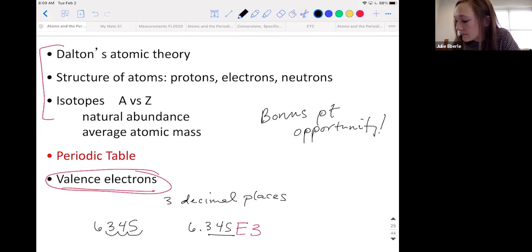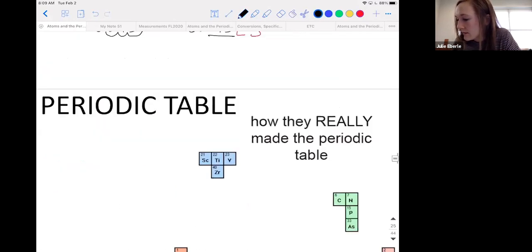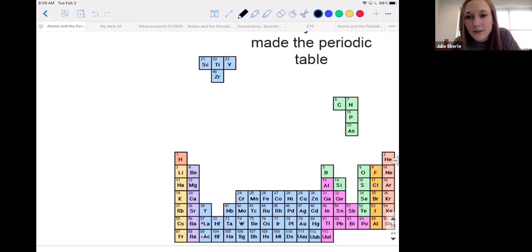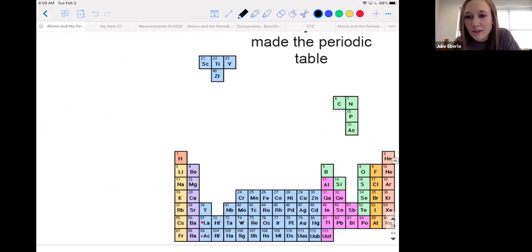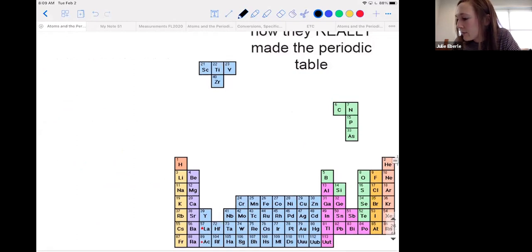So periodic table. I always love this slide because I love Tetris. Anybody ever play Tetris? We got my grandmother a Game Boy one year for Christmas, and the only game we got her was Tetris. So she literally had just these astronomical records in Tetris for her Game Boy. I still remember it was yellow, and I would try to beat them every time I came over. But I like this joke.